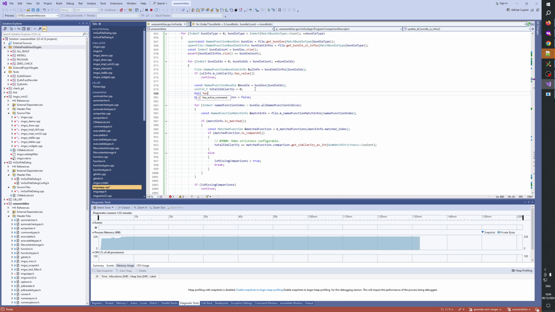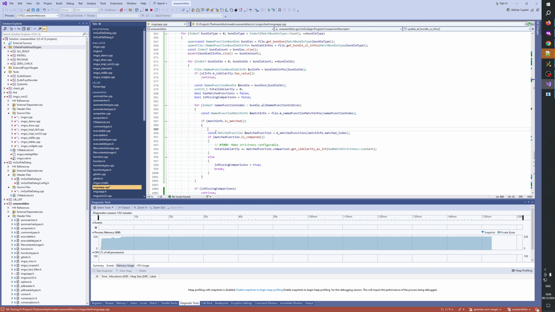bool has matched functions. False. Has matched functions. True.